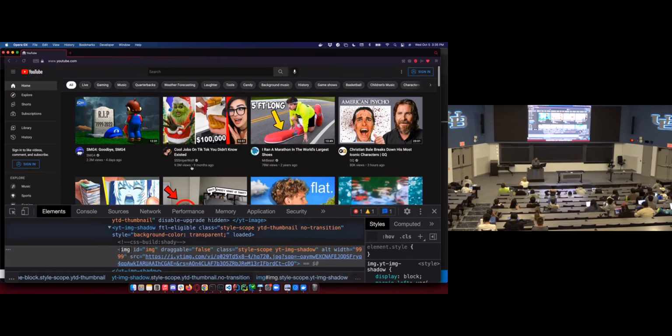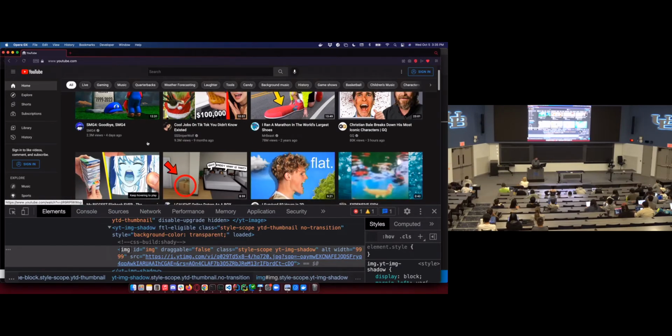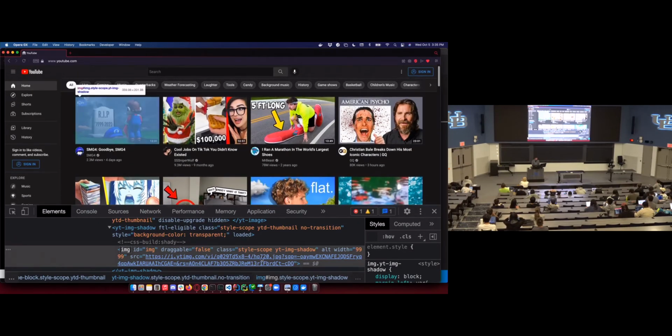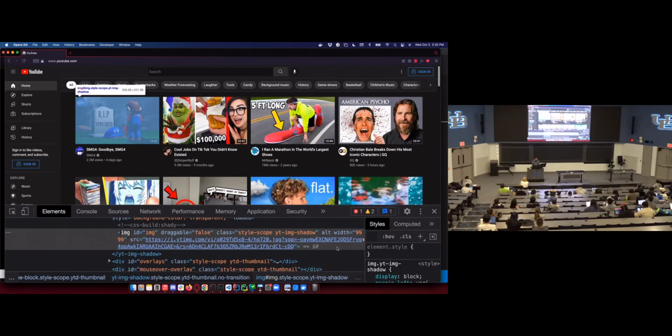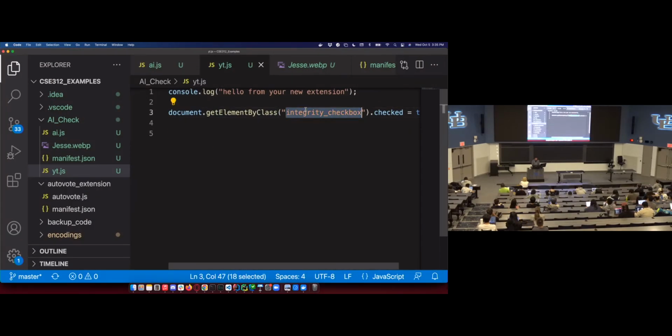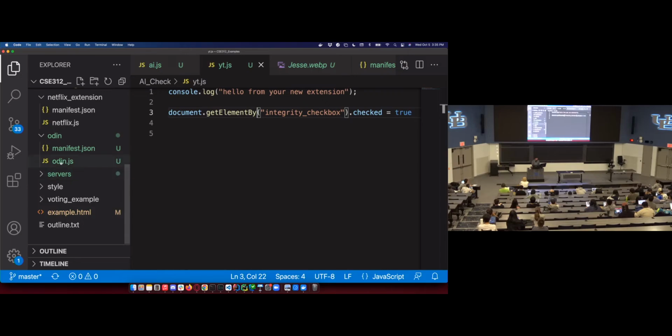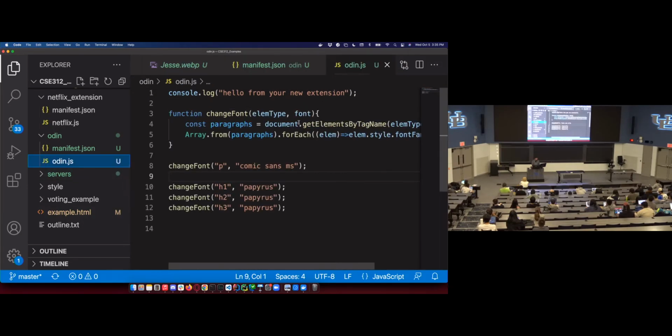Let's just replace every image, right? Are these all just images? I'm going to replace every image. Why wouldn't I? Get by class, no, get by the same way we just did this, by tag name.